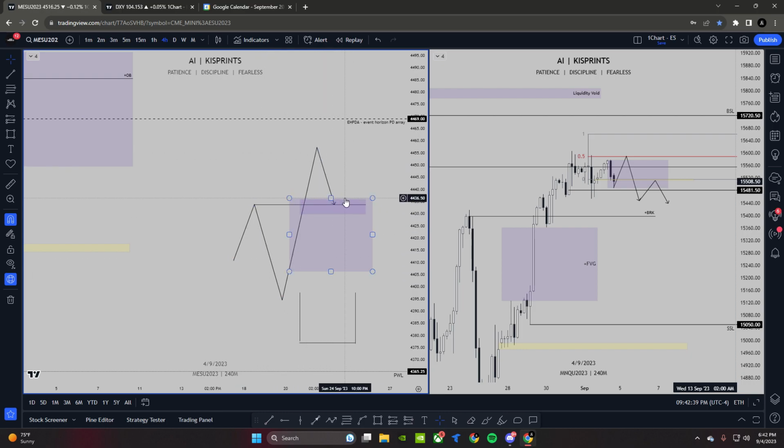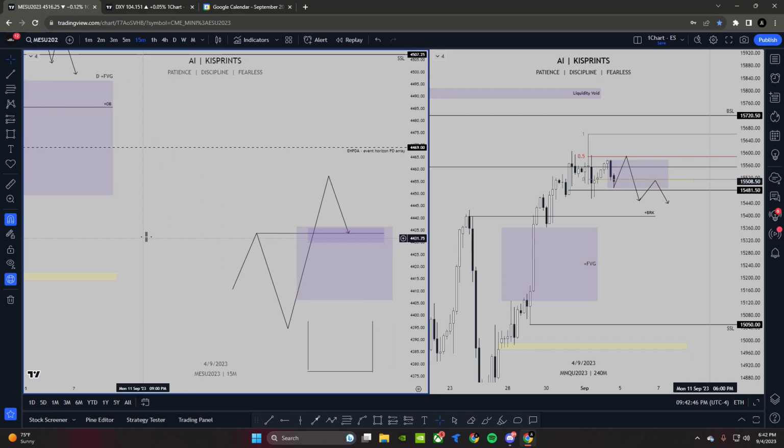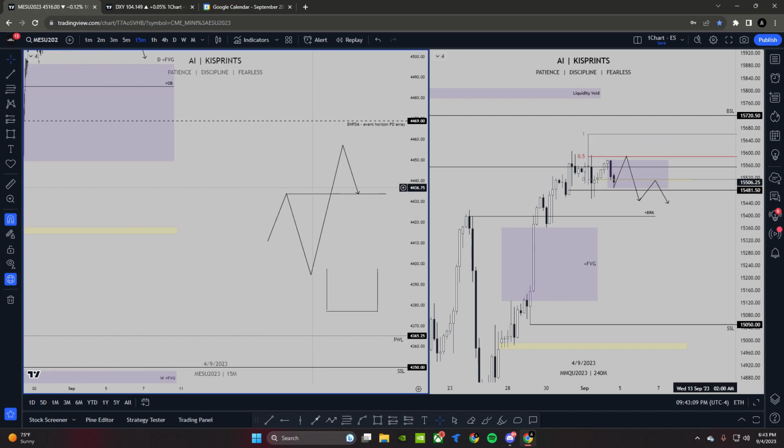On the 15-minute, however, if I were to apply it, I would mainly just look for market structure. On the 15-minute, I don't look for entries. I would solely look for liquidity sweeps and changing the state of delivery. It's much, much cleaner on the 15-minute if you find the change in the state of delivery.